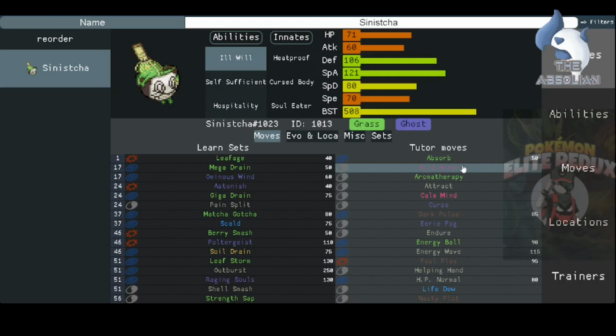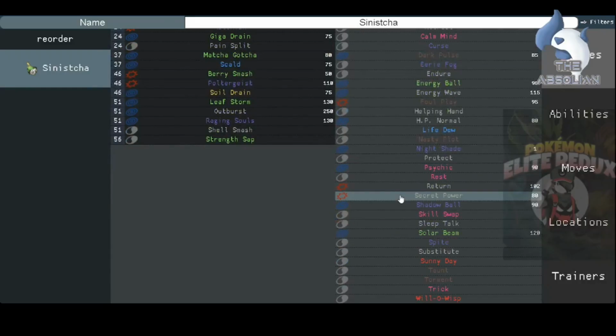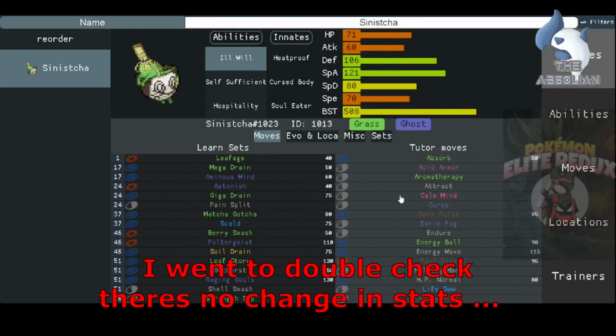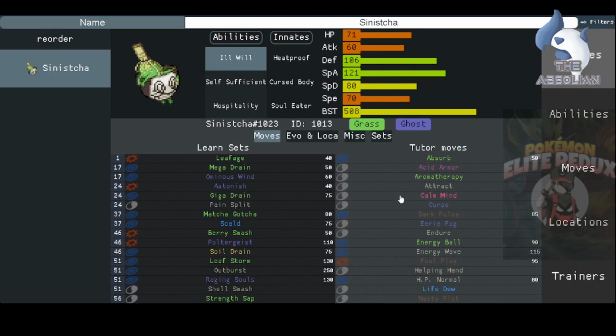It has been buffed for its special attack. So I can foresee that this Sinistcha is a special attacker. But unfortunately, it doesn't have Trick Room. It doesn't have Rage Powder anymore. As a support, back in VGC, Sinistcha is pretty good for Rage Powder and Trick Room. But unfortunately, in Elite Redux, it doesn't have it.